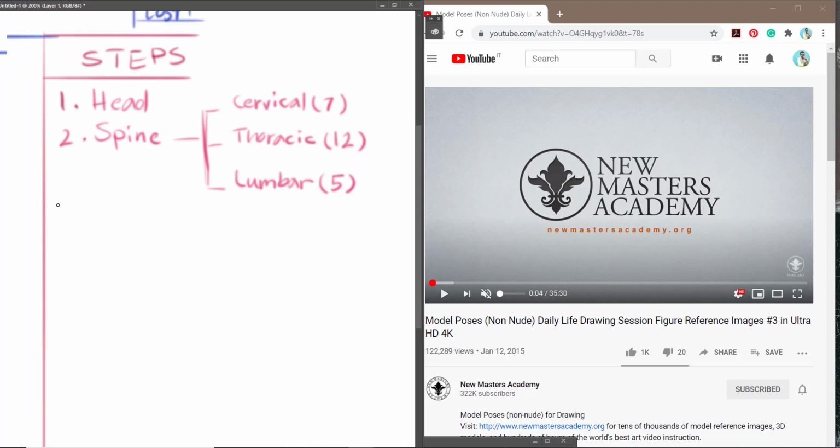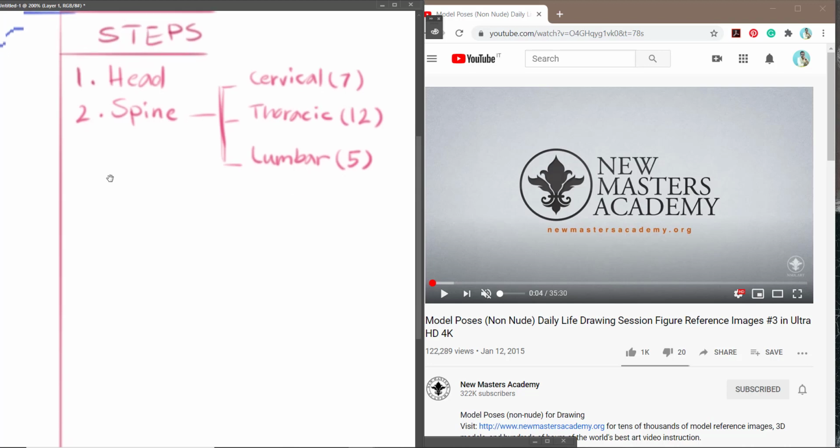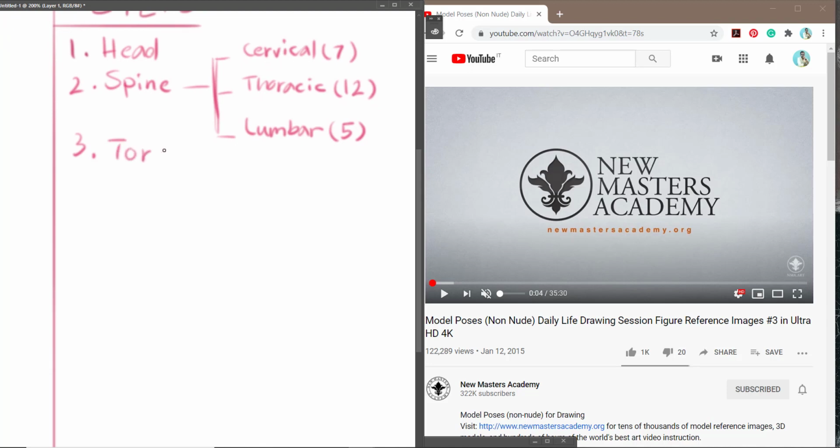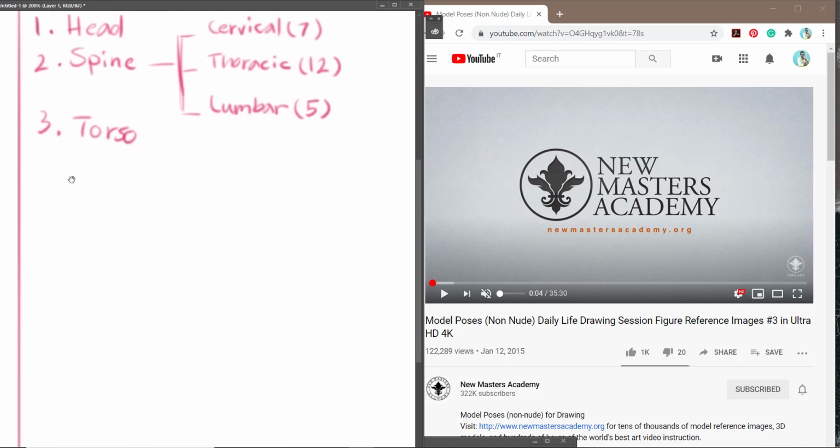Always look at what you're drawing. Look at the model, look at the different sizes, the length of the spine, and then I'm going to show you that. No worries. Head, spine, and the next step is to draw the torso.